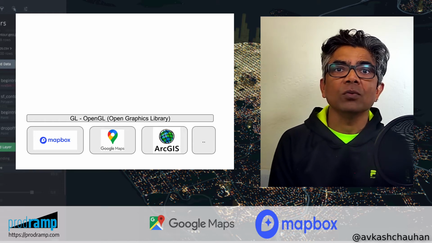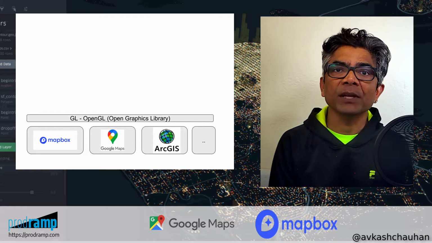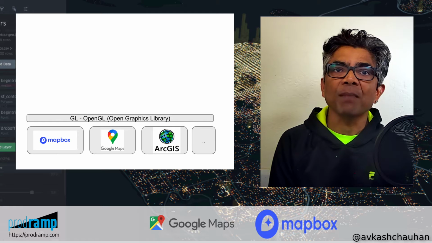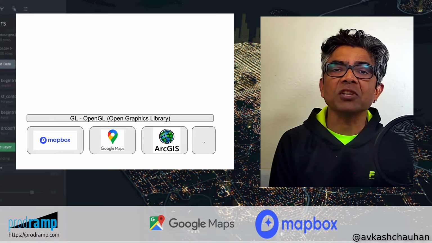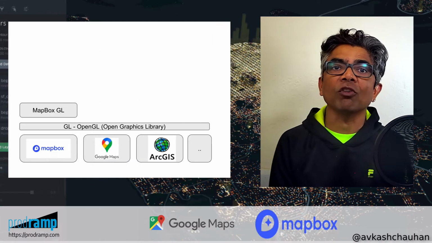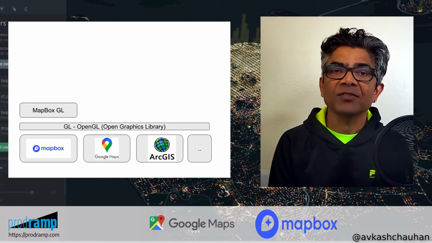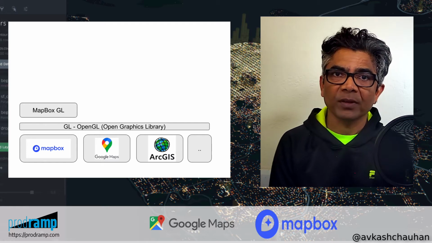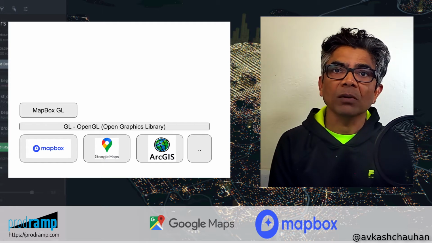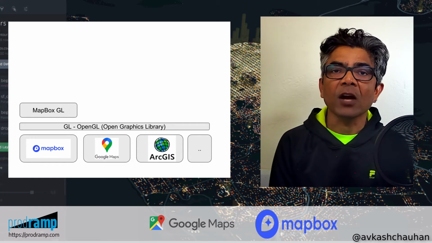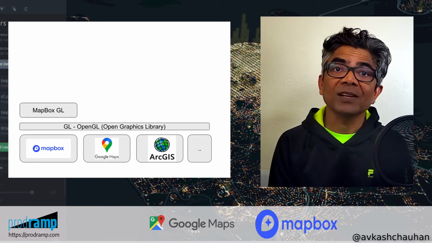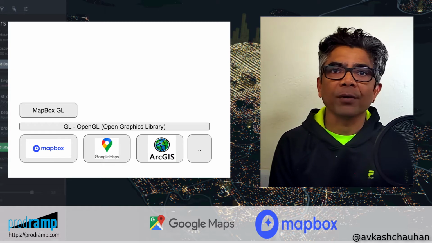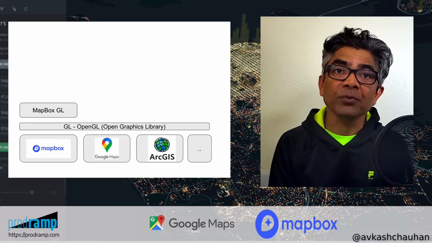If you are creating any application, you are going to go with the Mapbox GL library, because it is a connection to the underlying mapping services created by Mapbox. The same is true with Google Maps, where you use the Google mapping library to access the underlying services. Mapbox GL is open source and customizable. So if you want to create mobile, web, or desktop applications, you are going to use Mapbox GL.